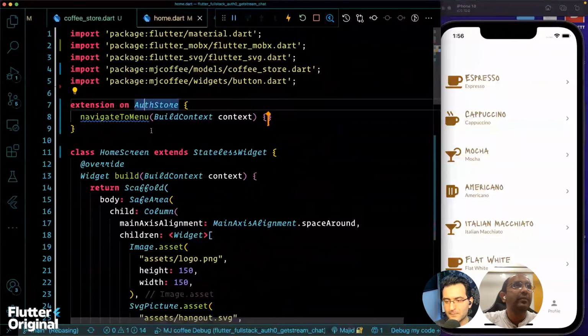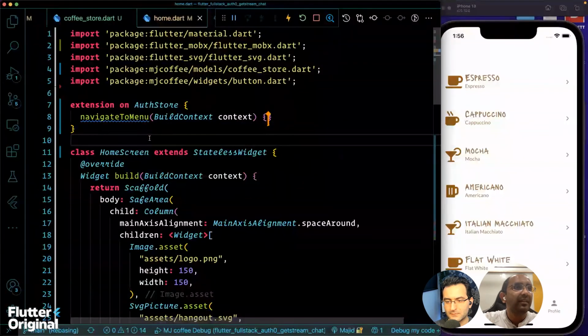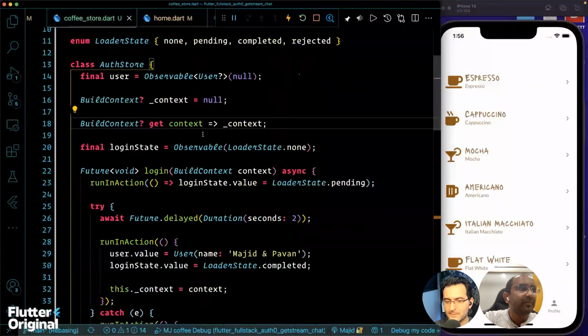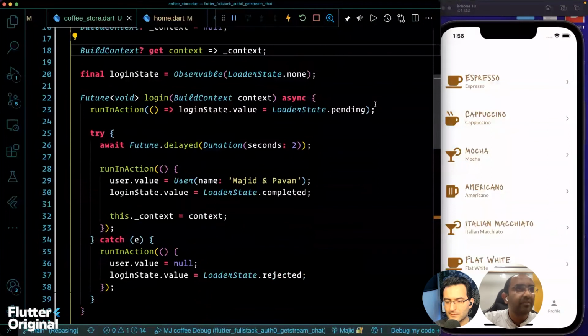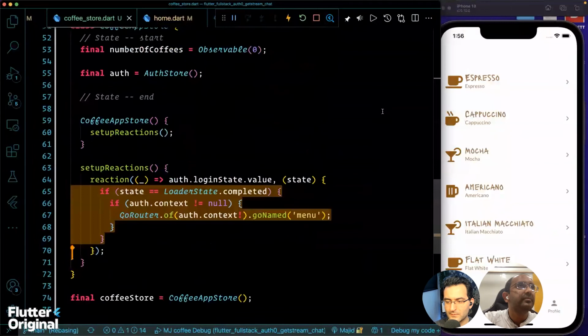Then I can go back into my Coffee App Store, and instead of actually calling it over here, let's just try this out and see. If state, we can take this for a moment and paste it in my home. I'm just reasoning this out to see if that works now.